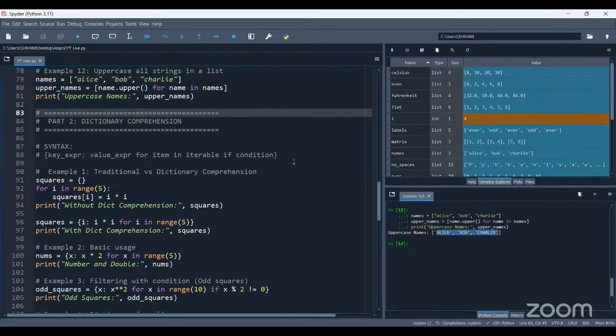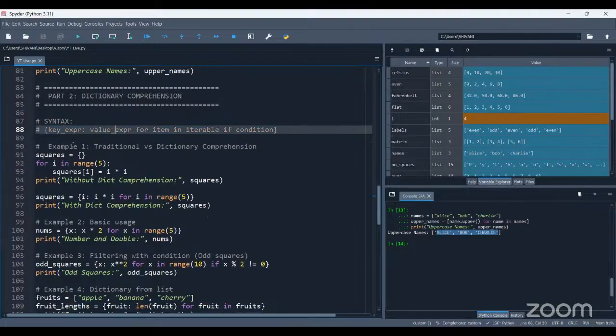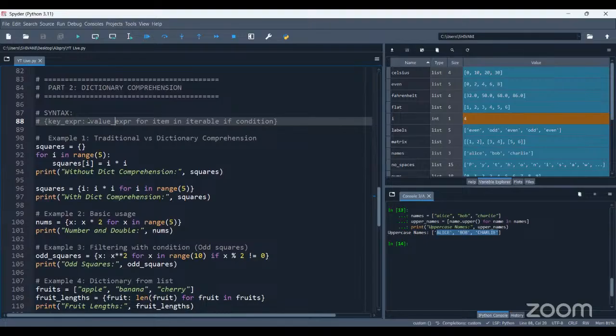Next, coming to the dictionary comprehension. In dictionary comprehension, we have the syntax in the following way. As we all know, a dictionary contains keys and values, and the syntax for the dictionary would be in this format: key_expression colon value_expression for item in iterable if condition.